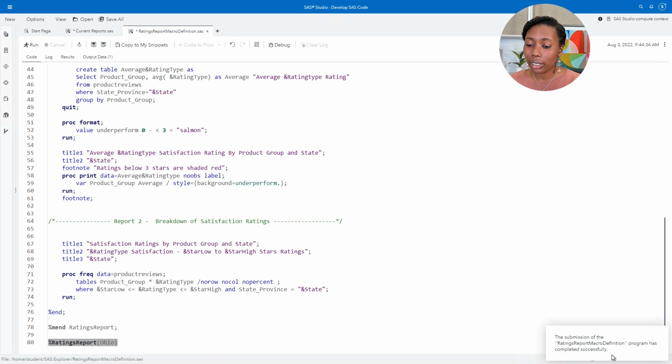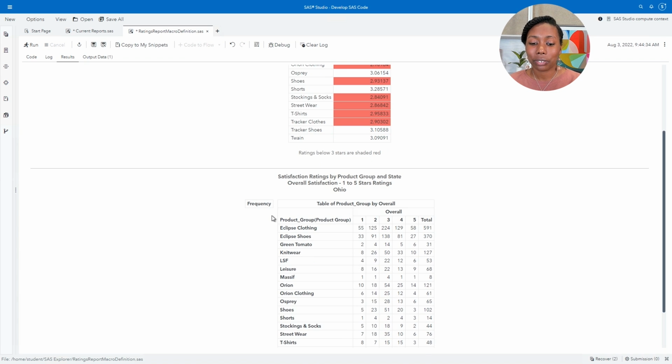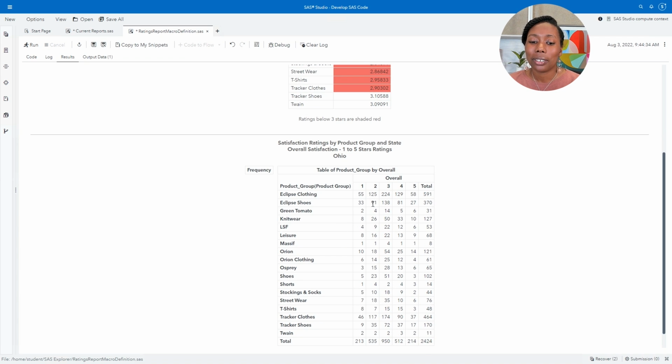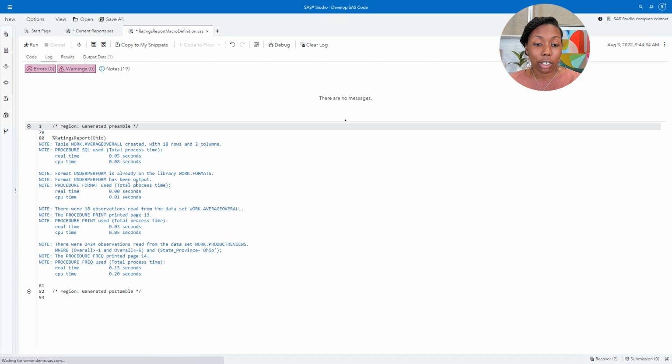We get our little box that says this is completed successfully. And here we go. We get average overall satisfaction rating by product group and state. This is for Ohio. We also see the breakdown 1 through 5 for Ohio, which is great. If I go over to my log, no errors, anything like that.